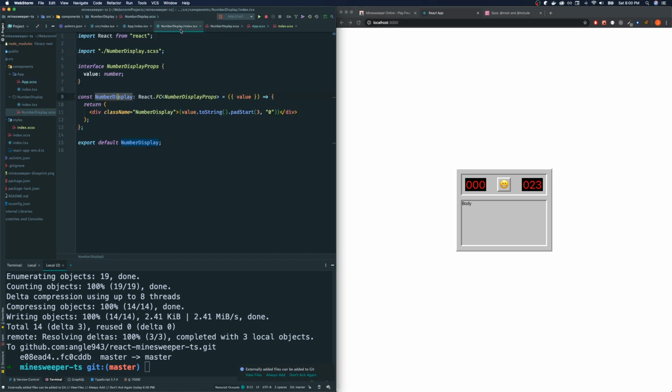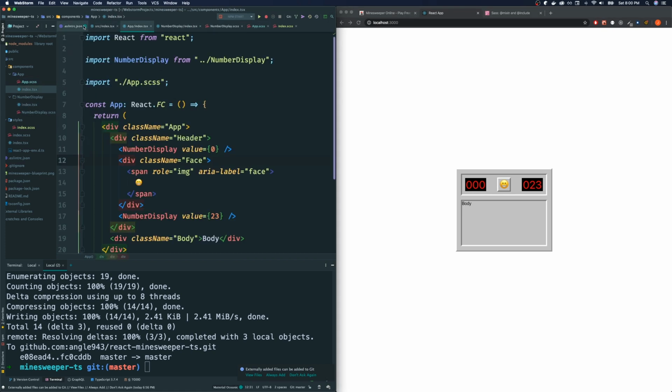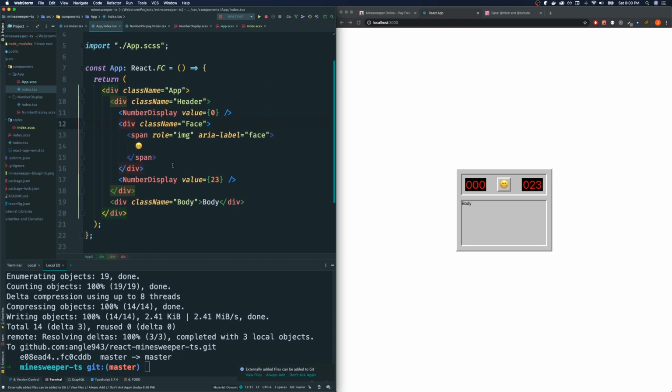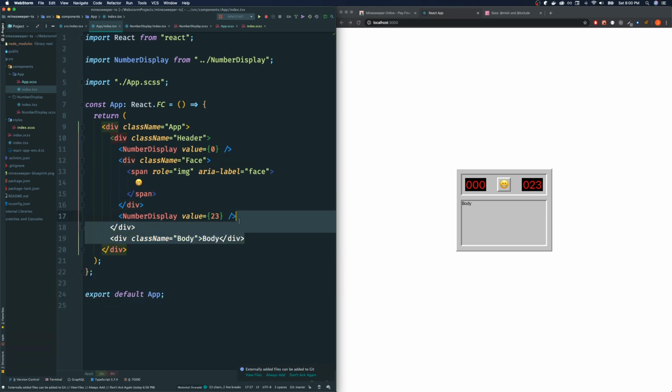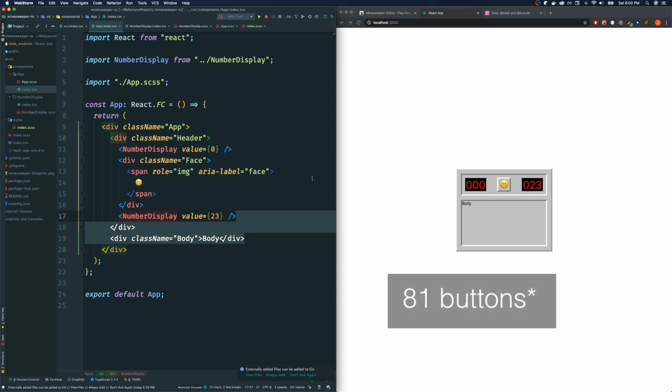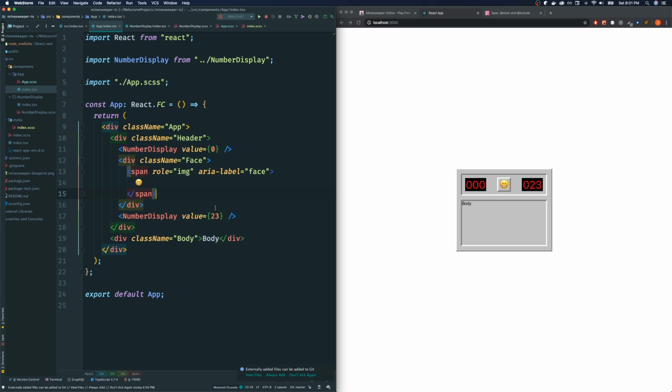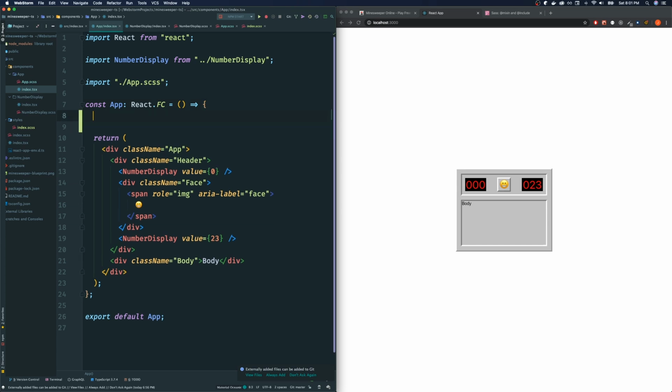So I'm pretty sure no one here wants to go through, by the way, I'm in the app component file, copying and pasting 81 buttons. So we're going to write a function to do that. But before we do that, let's introduce a state variable into our app component.